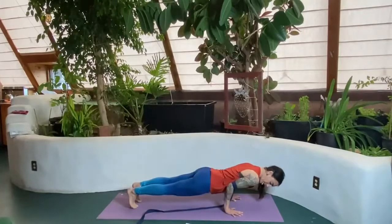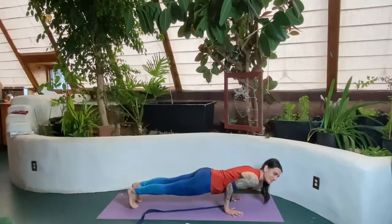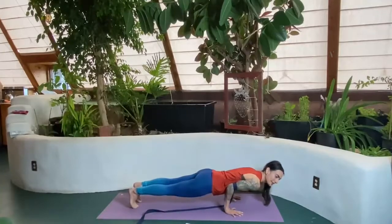I have my elbows stacked above my wrists. I have my shoulders squeezing on my back. And I need to come in and out of the pose as many times as I need to until I get stronger to hold it. Okay. So in and out a few times or holding it. I've leaned forward so the strap is below the chest. And I am sitting on it. I'm really putting my weight into it.